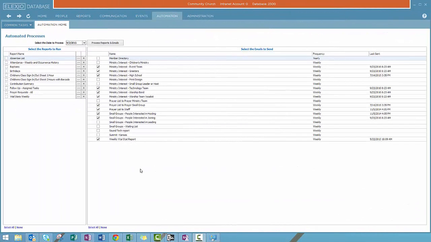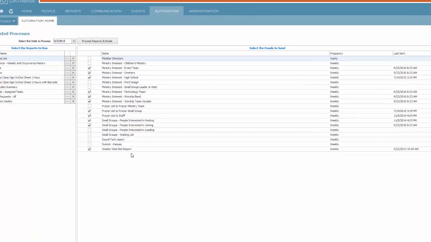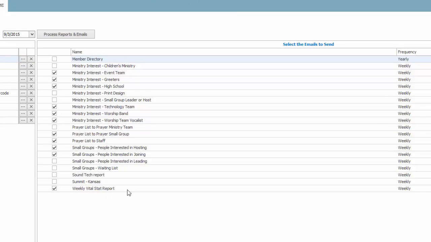The automated email side of the automation screen, again, lists the default emails that would have been set up with your Alexio database. This is a little bit different. You don't have the power to delete them from here, nor is it really a good idea. What you can do, however, is make them inactive. This does not change the same statement we made over here, which is if they're deselected, then they're not going to run. They, in a sense, are deactivated. However, you'll notice some behavior with the system.